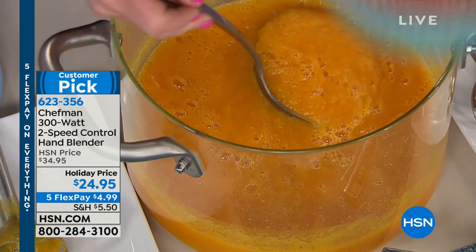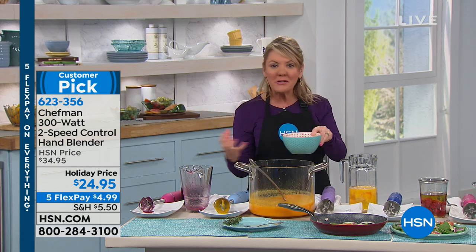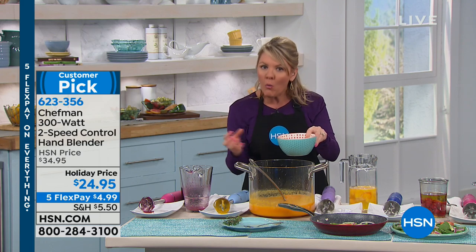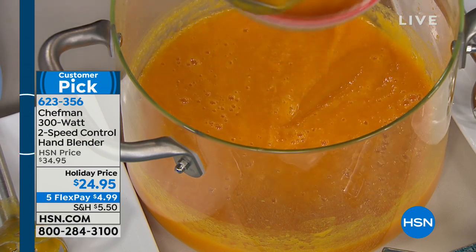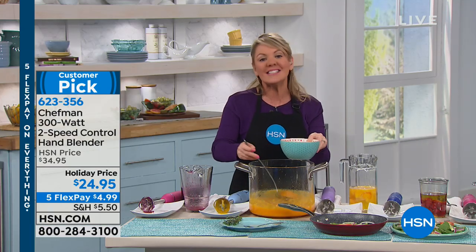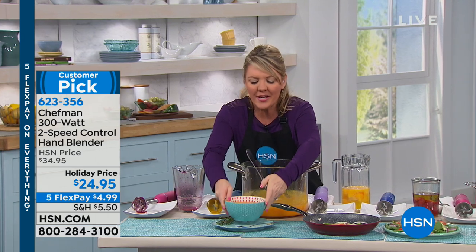I'm into multitasking, so I'm able to hold the baby in one arm, hold the immersion blender in the other, reach for an ingredient, and pour in the cream — all while using the immersion blender. This is not a complicated two-handed procedure. Look at this consistency — what was that, 30 seconds? And by the way, it didn't sound like a 747 was landing in my kitchen, because I'm not using tons and tons of power.